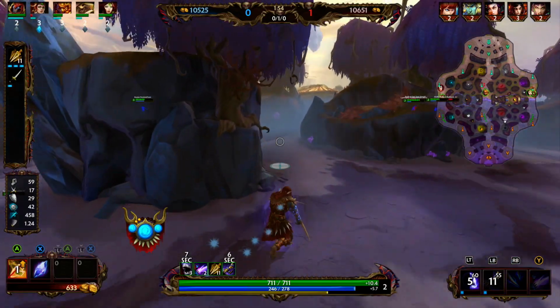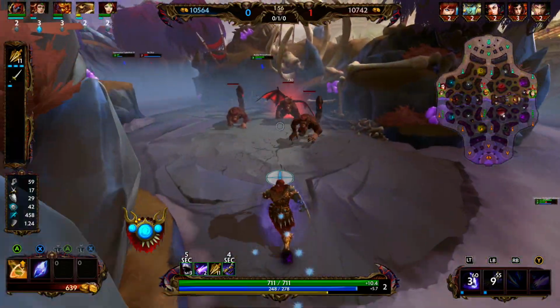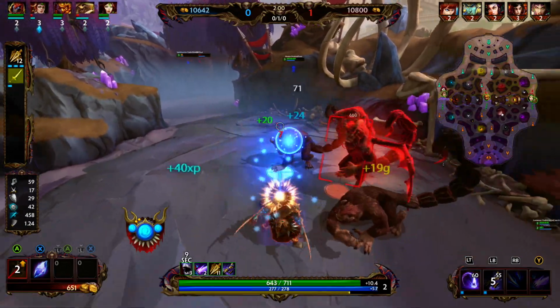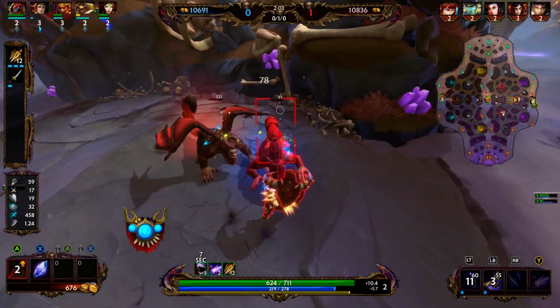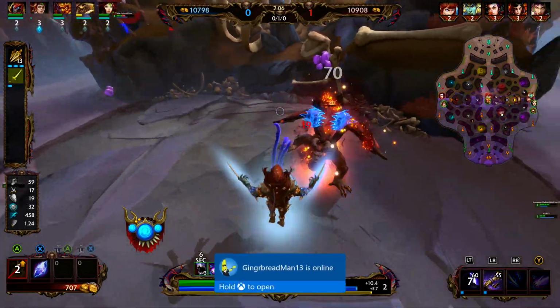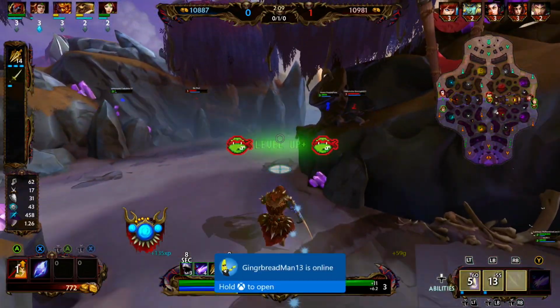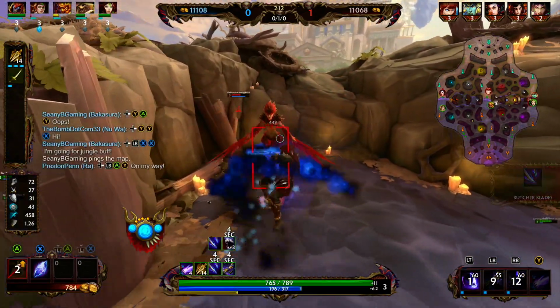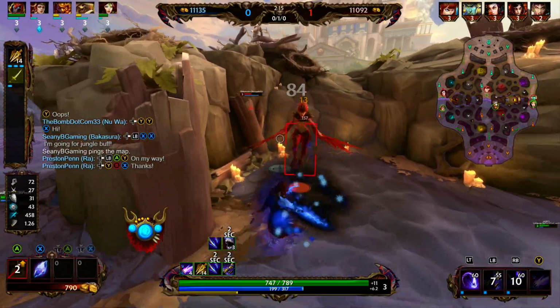Bakasura's 3, Butcher Blades. Bakasura passively gains physical power. When activated, he gains additional true damage for each strike for the duration. The duration is going to last for 6 seconds. The passive physical power is going to be 10 at level 1, 30 at level 5, and the true damage is going to be 10 at level 1 and 70 true damage at level 5.